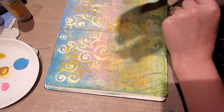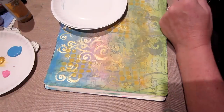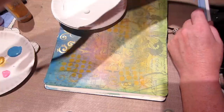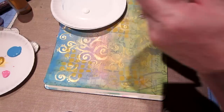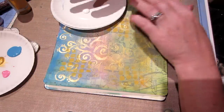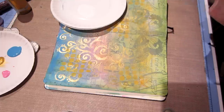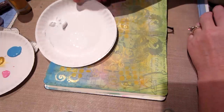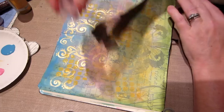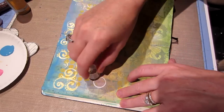Okay, one more thing I want to do is, oh dear, my white. I love to put white into the background with circles. I had the cap of my little Glimmer Mist, so I just used the cap. And I take a little water, and this is very dirty water actually. I need to change my water, and I make a wet puddle of white. And I just move it around, take this and put it in the puddle, and then make some circles.